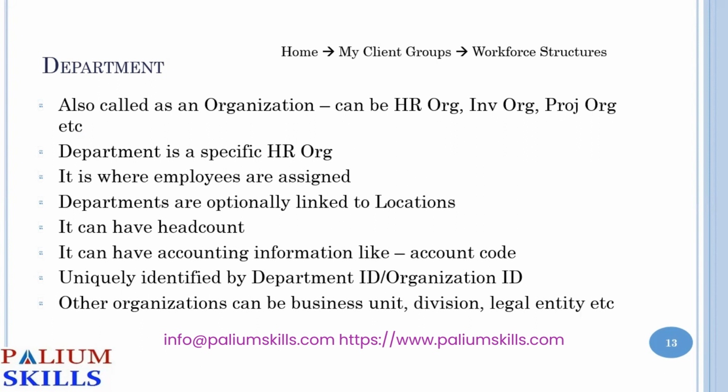Departments are optionally linked to locations. It can have a head count. It can have accounting information like account code. It is uniquely identified by the department ID or organization ID. And other organizations can be business unit, division, legal entity, which are also organizations that are used within HR. So whenever we say there is an employee assigned to a particular department or an organization, we actually mean the person is assigned to that department, finance department, HR department, and so on.